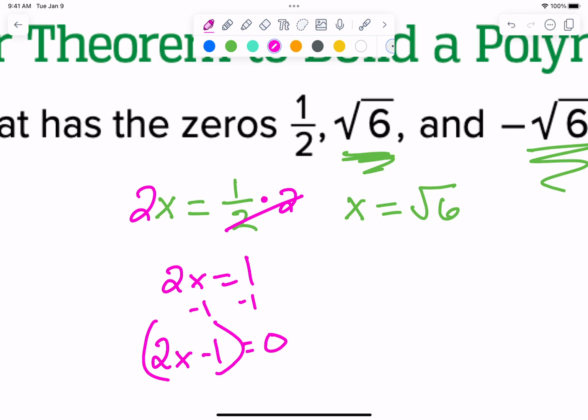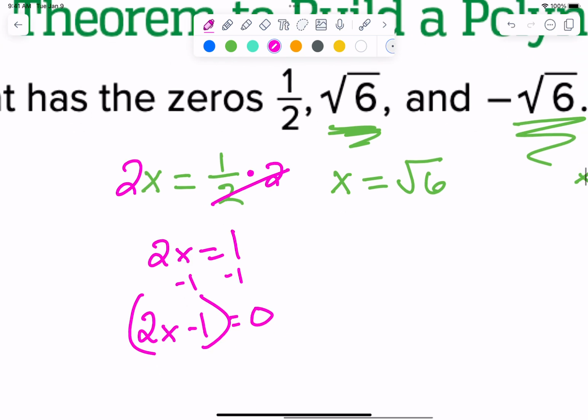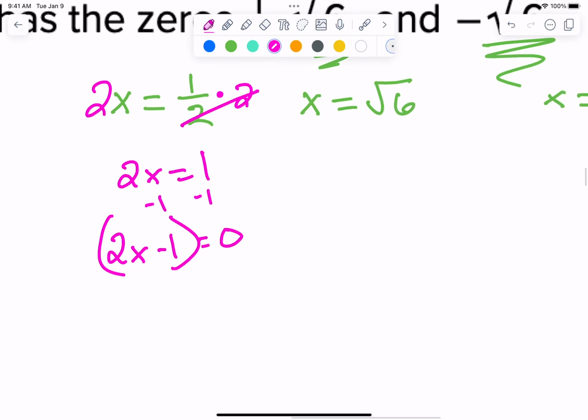This is what my factor looks like. That was kind of confusing. You can leave it as x minus 1/2 if you want to, but then you're going to have to FOIL with fractions, and we don't want to do that, right? So 2x minus 1 is what he will look like as his little bubble, okay? What about the square root of 6? What will he look like?